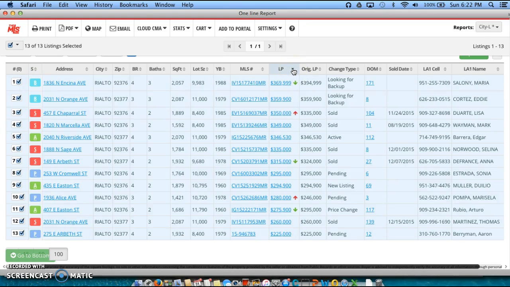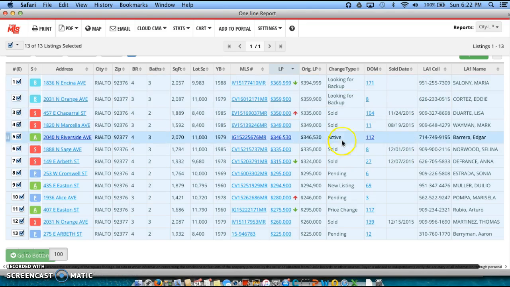So if we wanted to look at list price, for example, here it's going from highest to lowest. There's one in backup right now for $369. There's also another one in backup for $359. That's encouraging if, for example, we want to do a flip. Ours is listed at $225. And if we could actually get it sold at the $360 mark, we'd be doing really, really well. So these are things that are good for us to have a sense of.